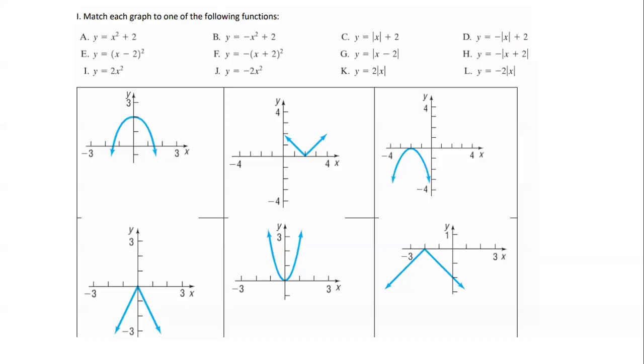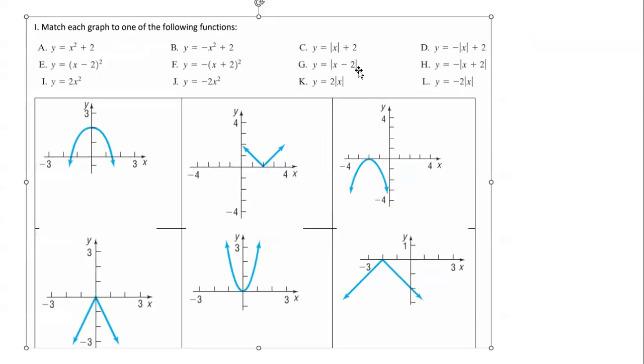All right, so as I mentioned, this next part, all we're doing is matching the appropriate equation or function to the appropriate graph. Okay. So, you know, a lot of times it's just a process of elimination, right? So for example, the first one, this is a parabola. So that means I need to pick something from column 1 or column 2. I wouldn't pick anything from column 3 or 4 because that deals with absolute value. Okay. So it has to be something in column 1 or column 2.